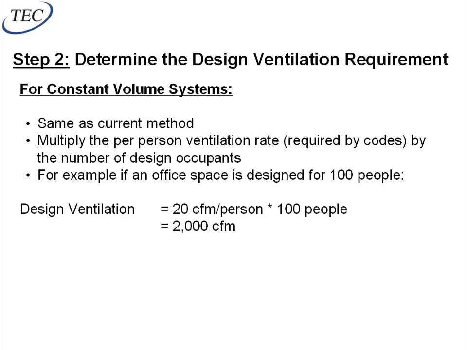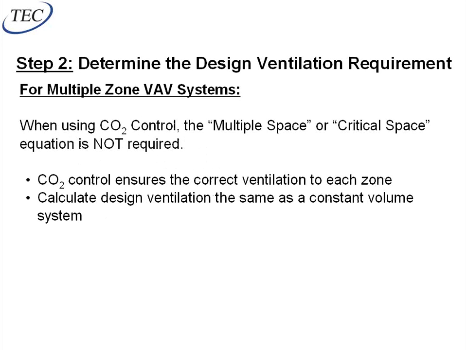All right, we can skip the math here. You guys kind of get that. On VAV systems, it works basically the same way. You have to determine all your ventilation rates just like you would on a constant volume system. If you had no CO2, adding the CO2 doesn't change the equipment selection, right?